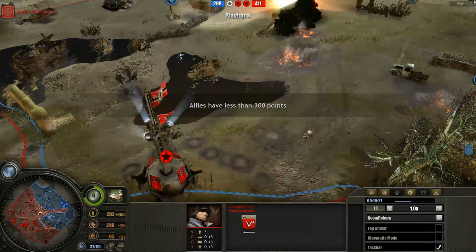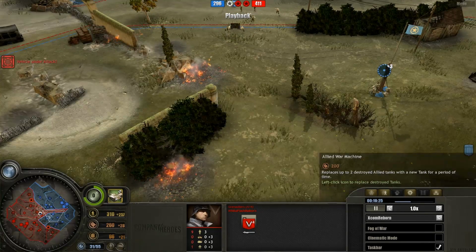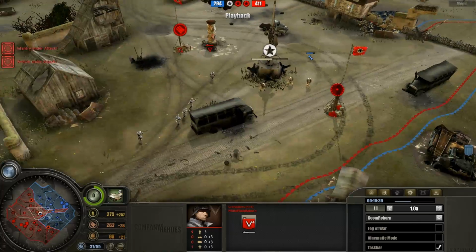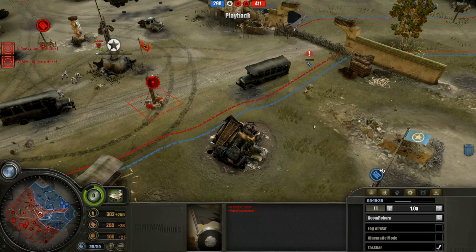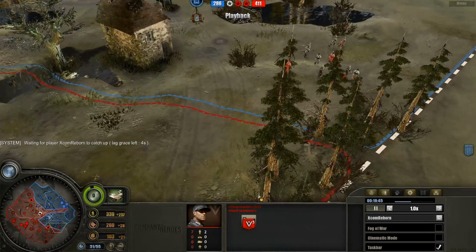Well, let's see. The Americans have 259 munitions. They've also just unlocked Allied War Machine, meaning they are going along the right-hand side of the armor doctrine. So that means the next thing they get is the Calliope. If the bars were not bad enough against the Volksgrenadiers, I think a few shooting stars, a few rockets, would just make their day a lot worse.